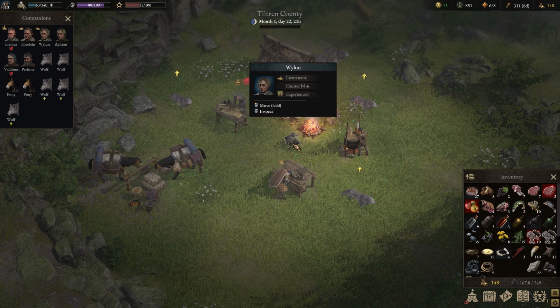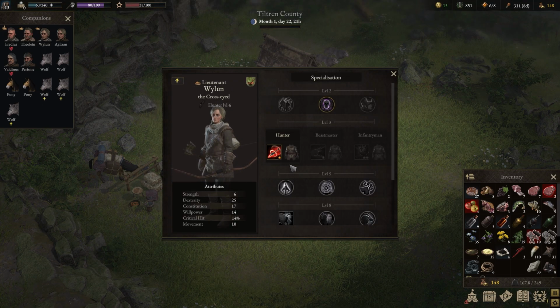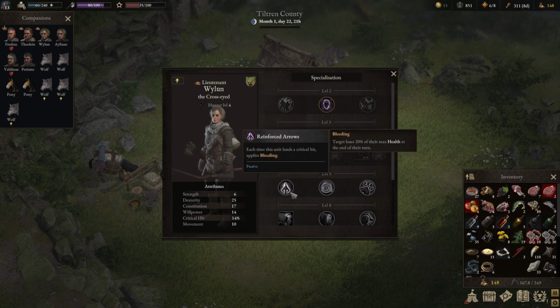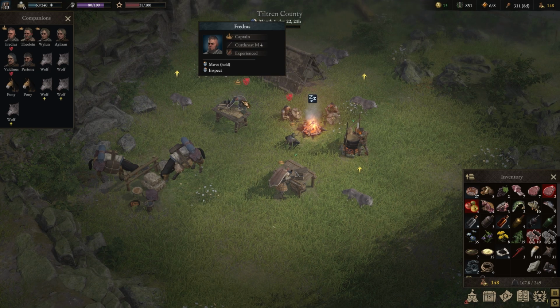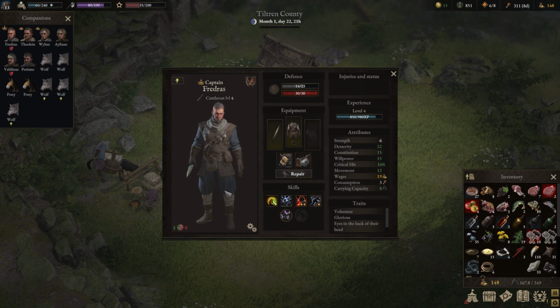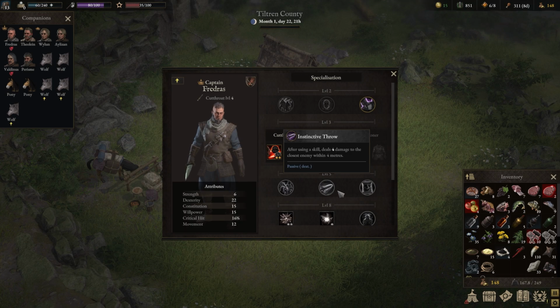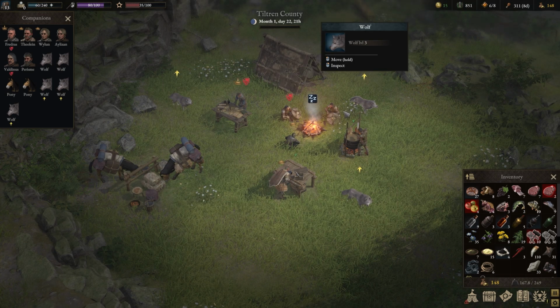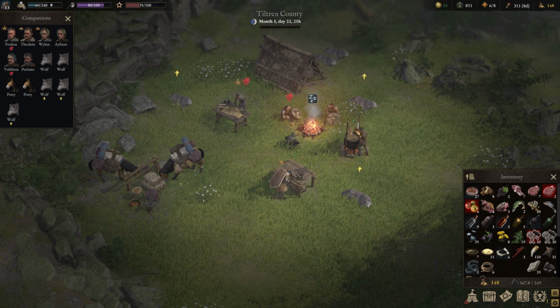Oh, right. My bad. I wanted to take a look and see what the skill was that we need. So when she becomes level 5, reinforced arrows, precision, or beast mastery. Animals can be controlled in battle. So that is huge. I'm just actually curious, does anyone else have that skill as well? Where are we here? Poison weapon, instinctive blow, deadly contract. So he does not. All right, so that may be specific to archers.